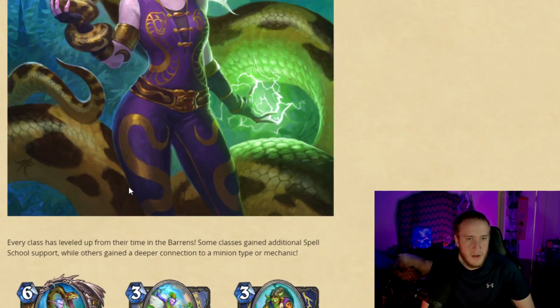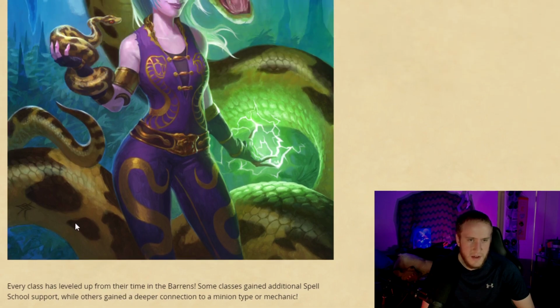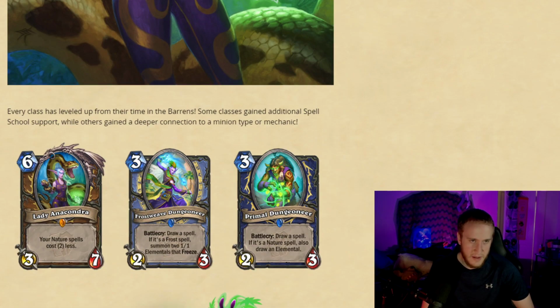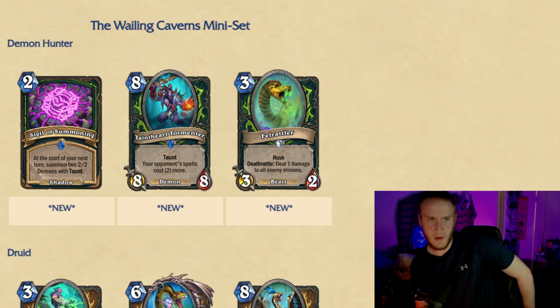But yeah, let's talk about this. So I think we're going to talk about these cards later. They're just talking here about some synergies, more spell school support, which they said they were going to do, and they didn't really do on release of introducing the spell schools. So they're just talking about some of these cards starting to utilize that spell school synergy a bit more. But with that, let's just get right into these cards. We're going to just go right down the list class by class.